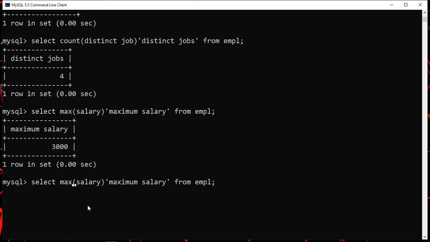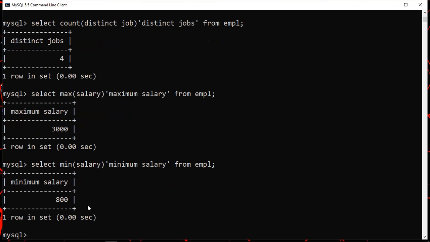So for example, we are giving here min, and from maximum we are going to replace it with minimum. Minimum salary from EMPL, press enter. Now you are getting the minimum salary, that is 800.